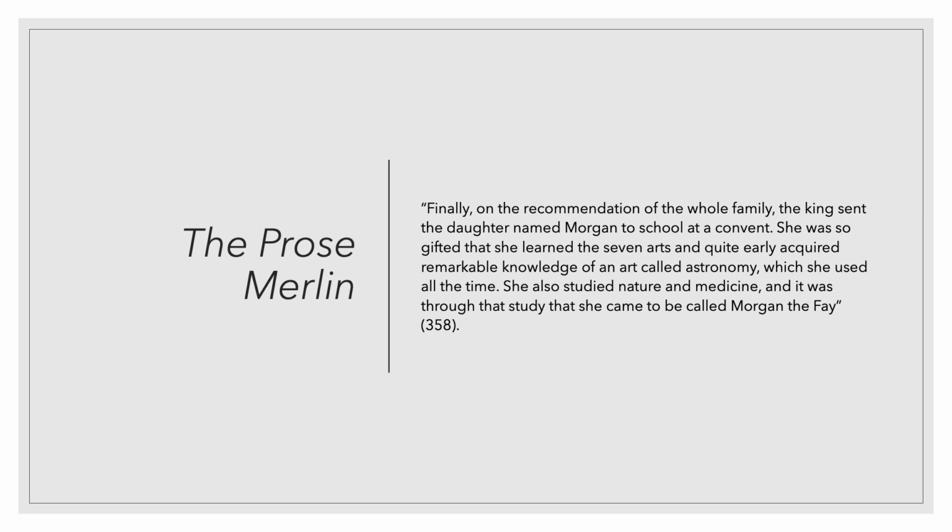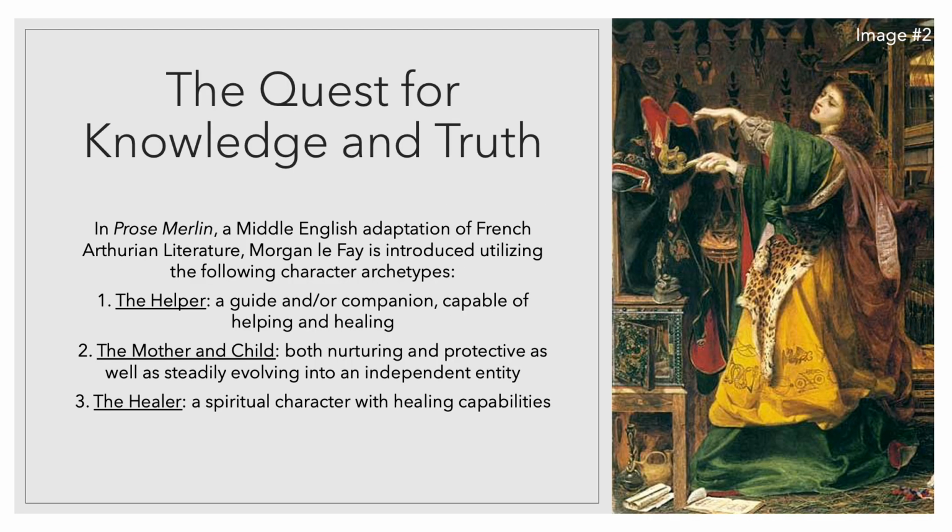This serves as a definitive introduction to Morgan as Morgan le Fay, and this depiction, though brief, is very telling of her early characterizations. In the quest for knowledge and truth in Prose Merlin, Morgan le Fay is introduced utilizing 3 distinct archetypal characterizations, which are the helper, the mother and child, and the healer.